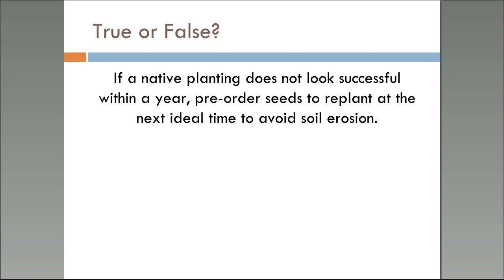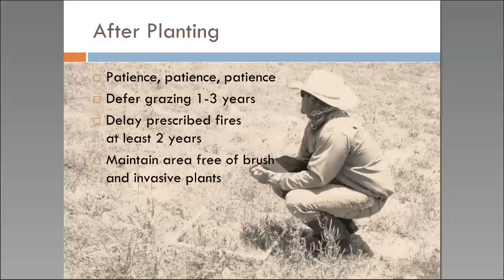So don't call things out necessarily before a year. And if it's a droughty year, you might have to give it 3 years before it starts to look anything like you expected. So again, you're going to get those early seral stages, but don't worry because those other seeds are sitting there in the soil ready to come up when the conditions are right. So patience is kind of the name of the game.